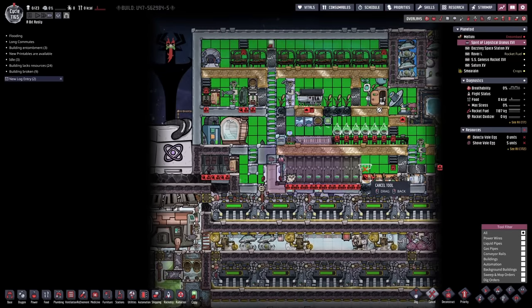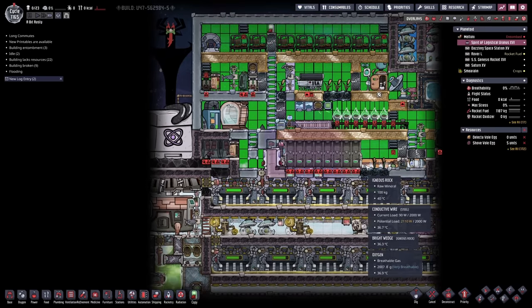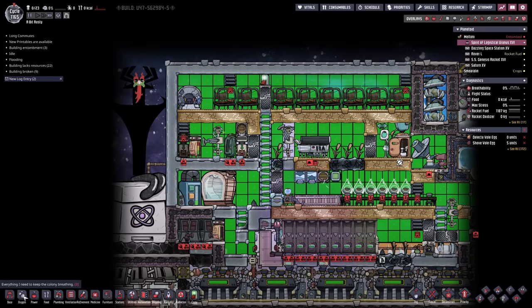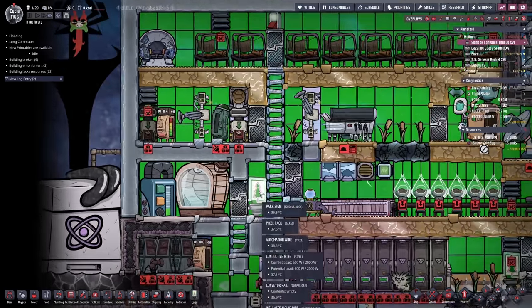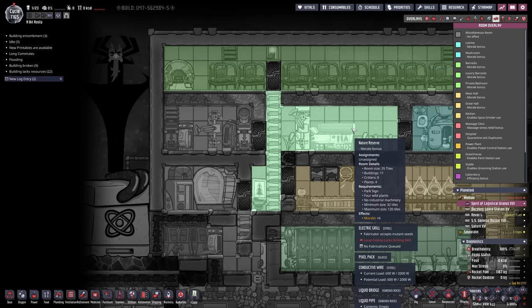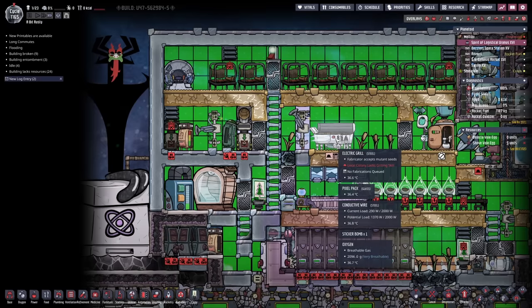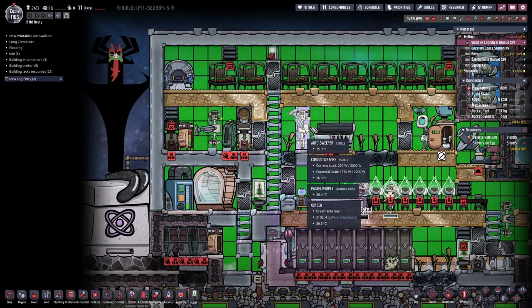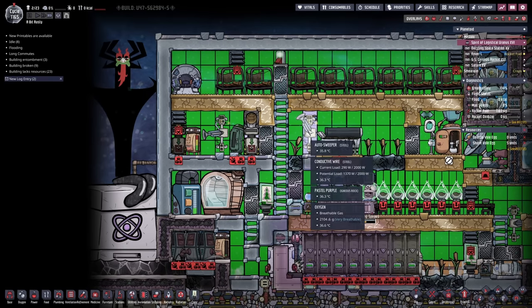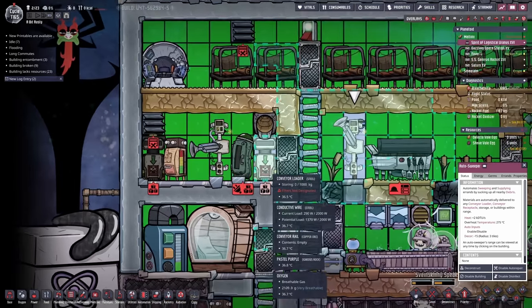Oh. Just get rid of that. Soon that pip will plant that last tile. And we're missing one thing here. Ah, yes, that was it. By sticking in a park sign there, we have four plants in this section. And nature reserve. Yay, plus six morale. The electric grill doesn't count, and neither does the auto sweeper. They don't interfere. Well, the conveyor loader would, but that's why we put the conveyor loader behind that door.